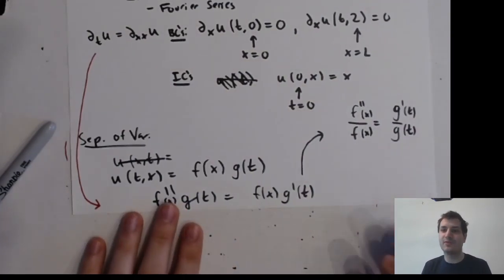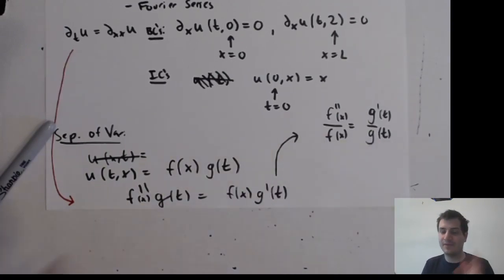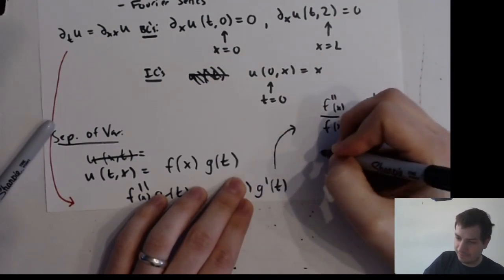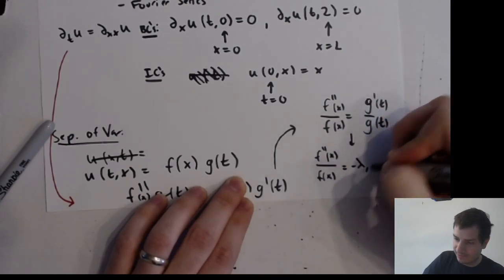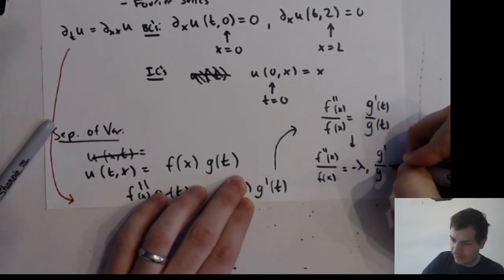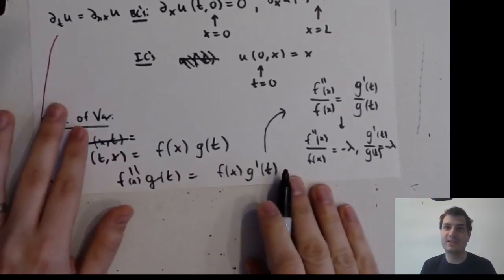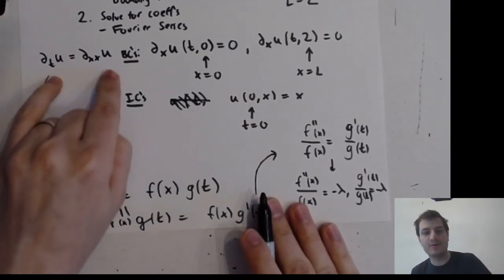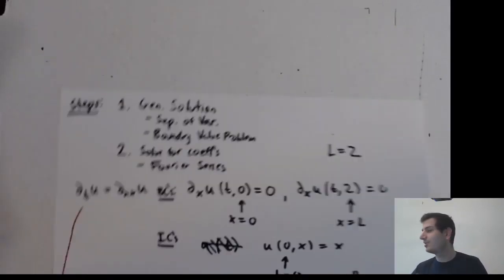And now is the separation of variables trick, which is because this is a function of x, this is a function of t, they have to be constants. So that means that you get two equations: f double prime of x over f of x equals minus lambda, and g prime over g equals minus lambda. Those are the exact same equations we got last time. So far, the separation of variables is exactly the same as what we did before. That's because so far we've only used the equation, we haven't used the boundary conditions. We're about to use the boundary conditions now, and you'll see some different things are going to come out.